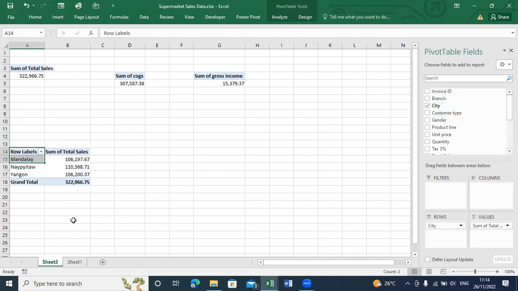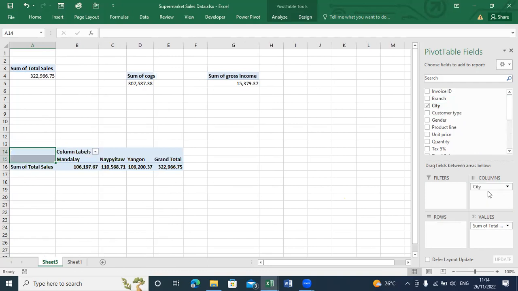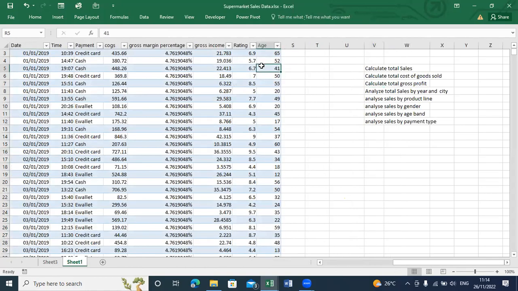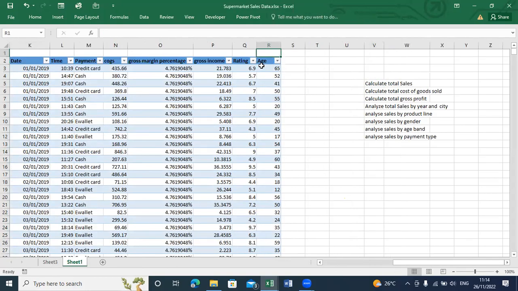You can put city here. If you put city here, you can see our city under row column. If you want to put it under column, you can put it here. But let's leave it here now. But we don't have year. So that means we have to go back to our data to add the year column now. We need year.